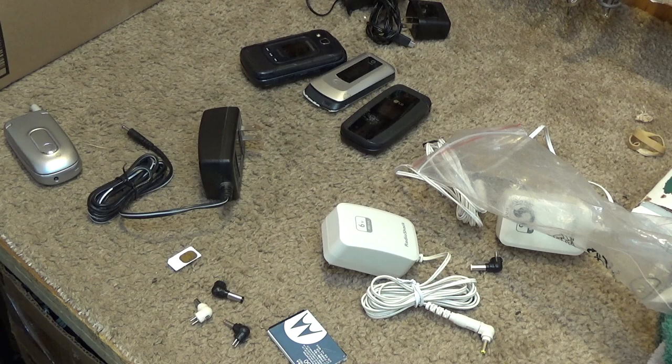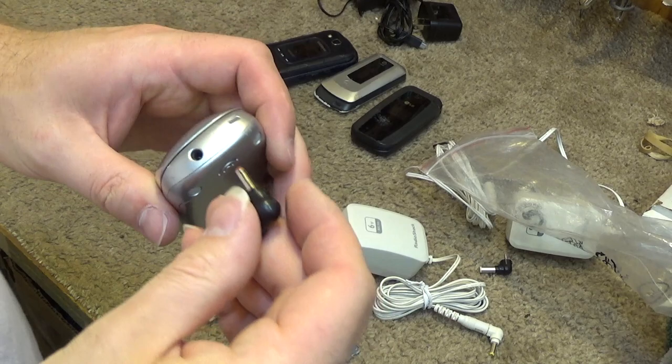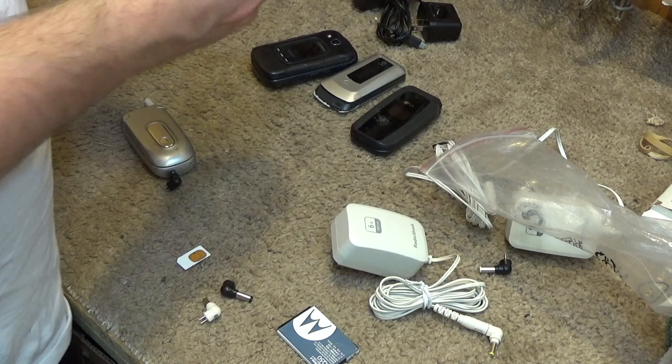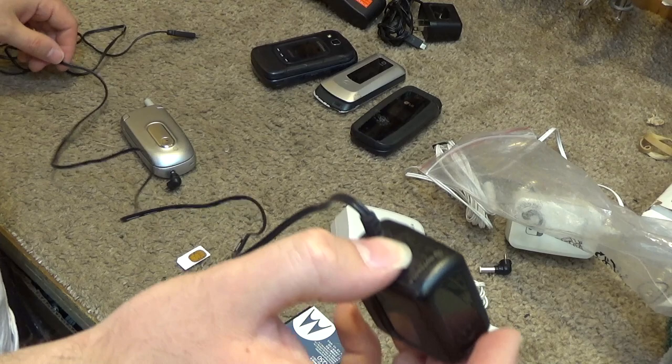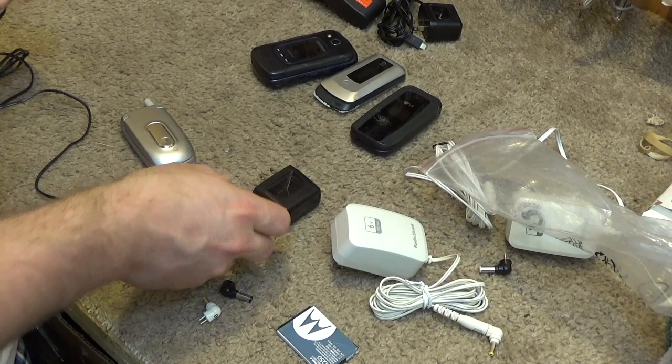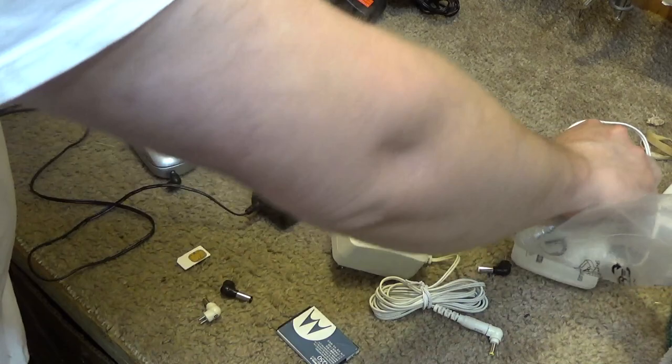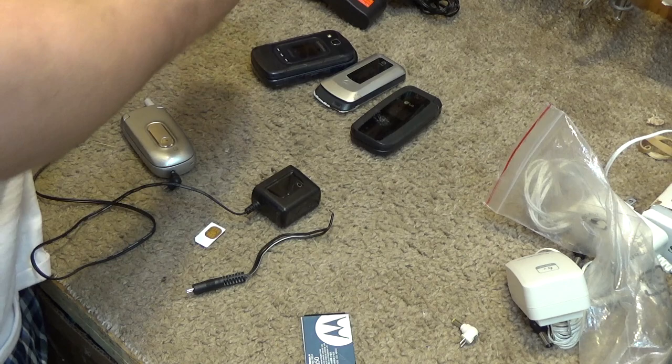Okay, I think this one will fit if I jam it in there. Yeah, it's very snug, but it did fit. So now the question becomes, what do I power it with? This is 5 volts at 550 milliamps. I tend to think that this is the adapter that it would want. Let's see, this one is of the same specs. So I think we're going to take one of these and try to make it work with this. It's going to be our best chance here.